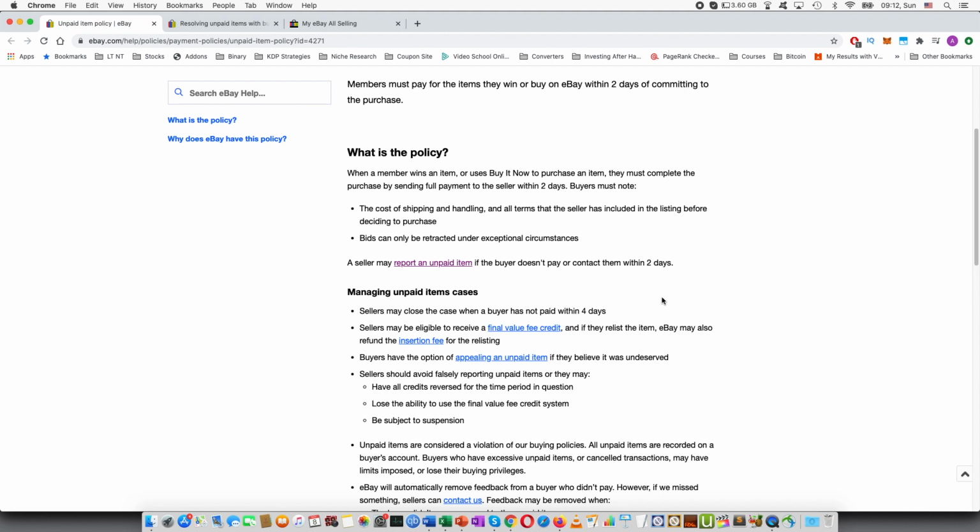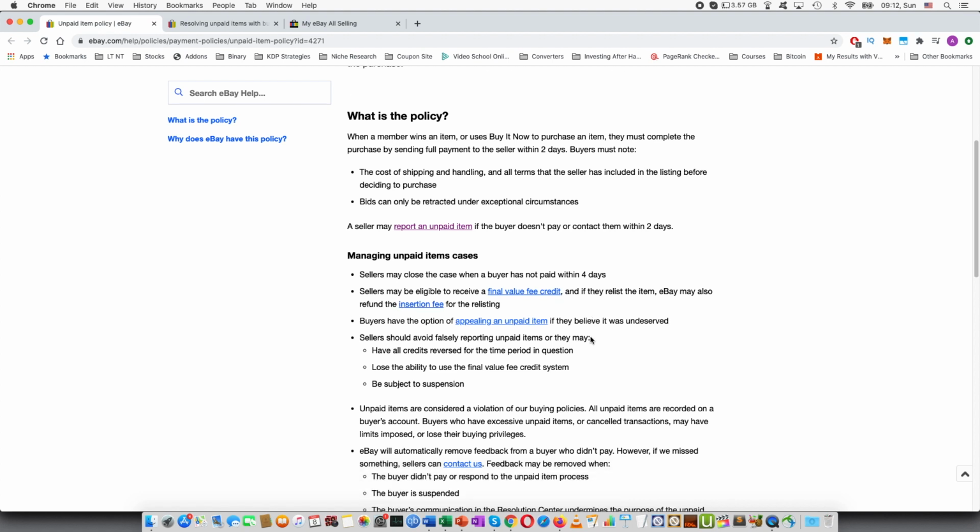After those 4 days you will be able to close the case, and then you will receive a final value credit, and you will also have the opportunity to relist this item. And as you can see here, eBay may also refund the insertion fee for the relisting.